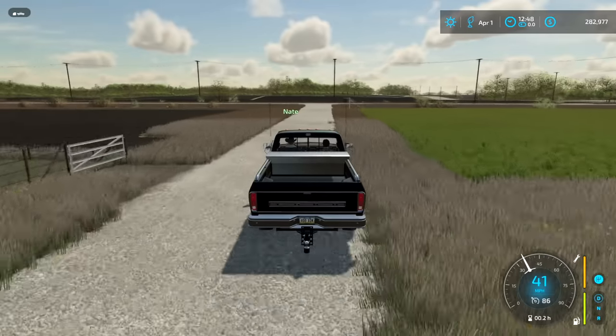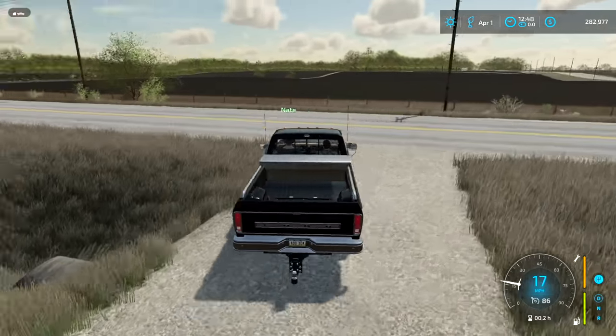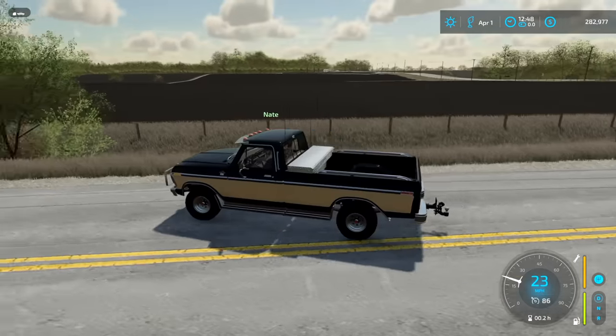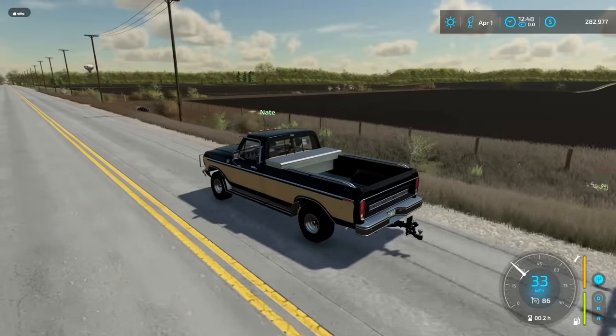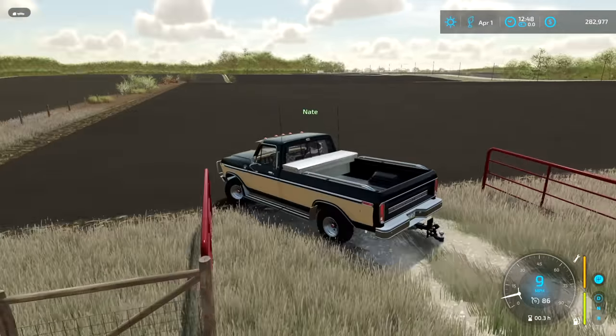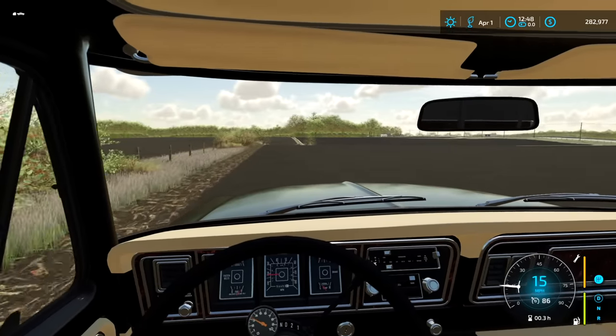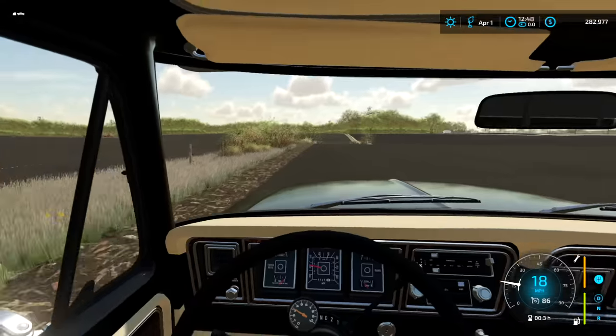Hop in the truck. Me and Nate are going to go take a look at this new farm that we may potentially buy. Like I said, it's going to be a big purchase for us, but it's right across the road. It's literally right here. Some super good soils, and there's three different fields here. Yeah, pull in there. They've already done the hard part of the site. They planted in soybeans. Yeah, I know. That's plenty more acreage, especially what they're predicting soybeans to cost this year and go up in price.